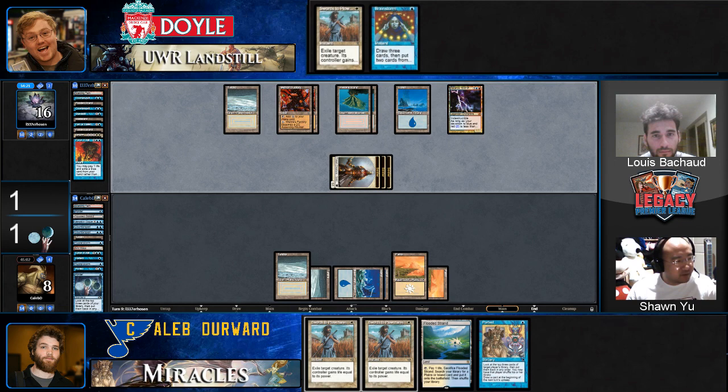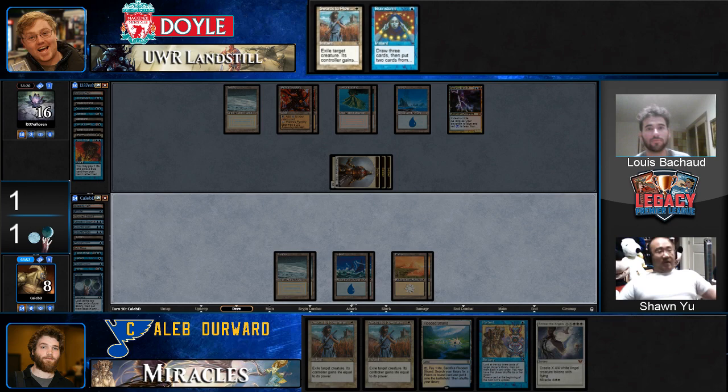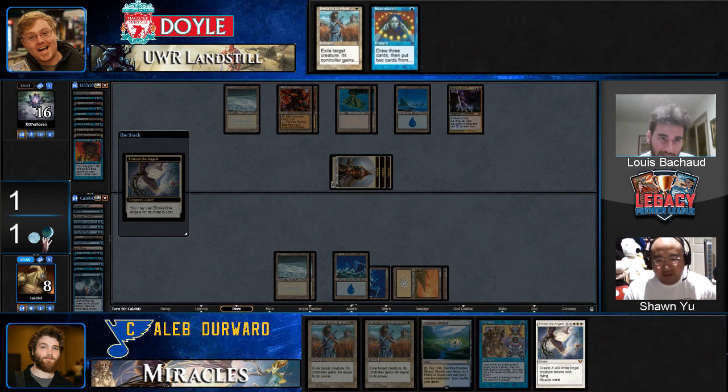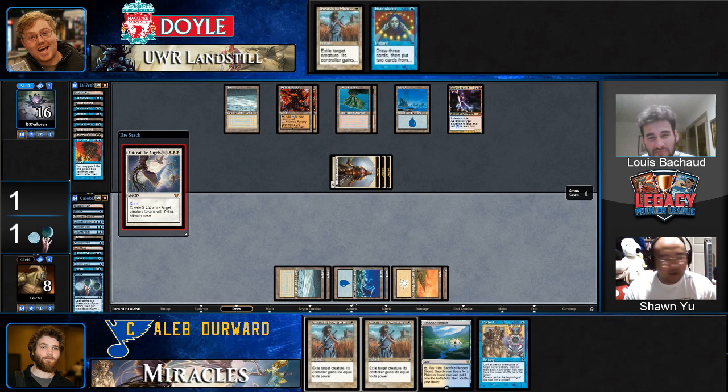Oh! And then... here we have it. Entreat the Angels off the top. Okay. This would be for 4. Still not going to be enough. We'll see. First, there's a lot of chance that Mack can Brainstorm into a counterspell. And even then, the Plow and... but this has to be step one.